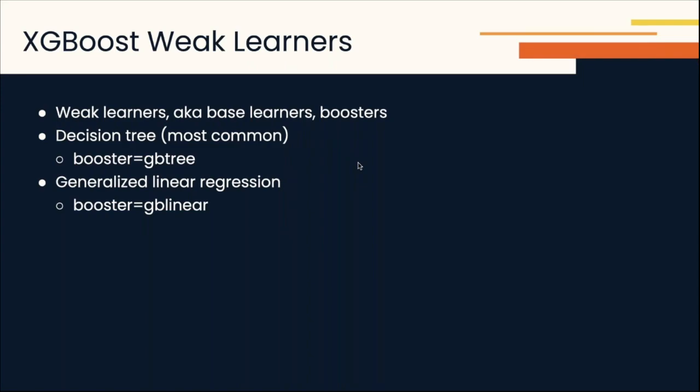So we'll be using the XGBoost library. This is probably the most popular Python library for implementing gradient boosting. It's known to have really good memory efficiency. And when we use XGBoost, you'll see that weak learners are referred to as boosters. So weak learners will also be referred to as base learners or boosters in this context. There are many types of weak learners you can pick. Decision trees are the most common. That's what we'll be focusing on. So we'll be setting our booster as gbtree, which sets a decision tree. Another popular option is linear regression, just for your knowledge, and you can always set that by setting booster as gblinear, excuse me.